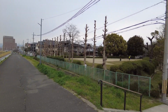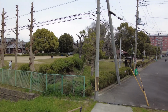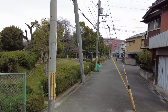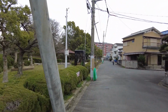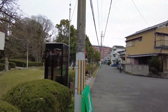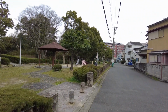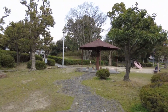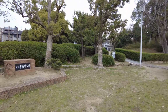And actually today I just saw that they were putting up the lanterns, getting ready for the cherry blossom viewing parties. And they're expecting that the cherry blossoms will open up this week. So I will be making some videos about the cherry blossoms very, very soon. They opened in Tokyo just 2 days ago. And they're saying that this year is probably tying the record for the earliest year for the cherry blossoms to open up.